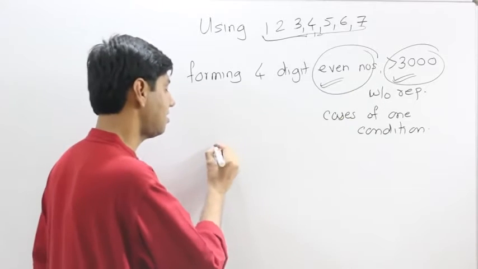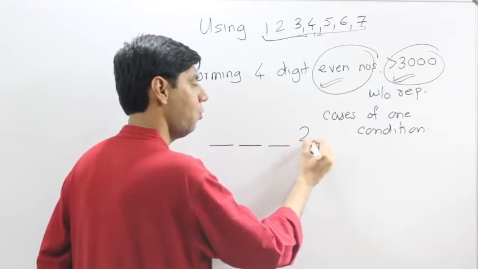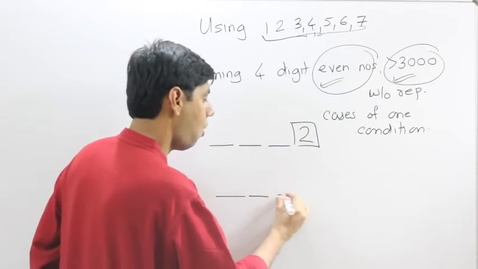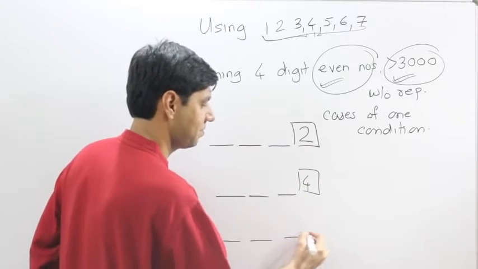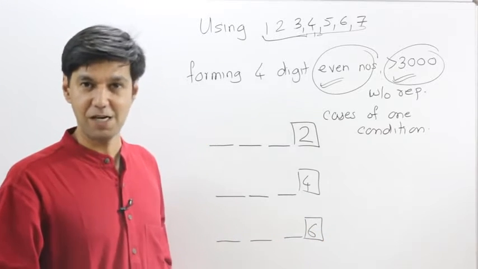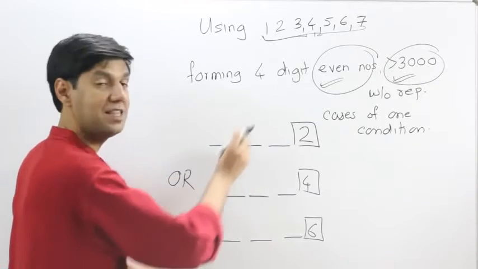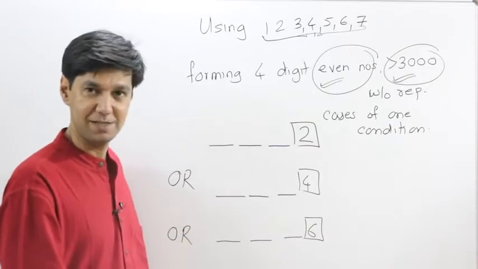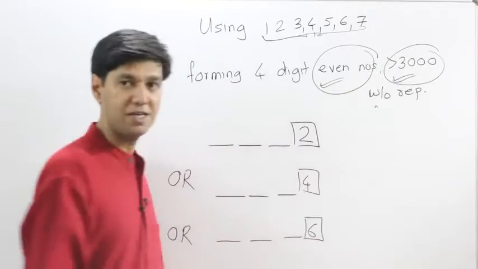So my strong suggestion to you would be make different cases where you fill in the unit digit could be 2 or it could be 4 or it could be 6. It will save you a lot of taxing work. You just break it into an OR, and remember the conjunction here is either the number will end with a 2 or with a 4 or with a 6, and treat each of them distinctly.